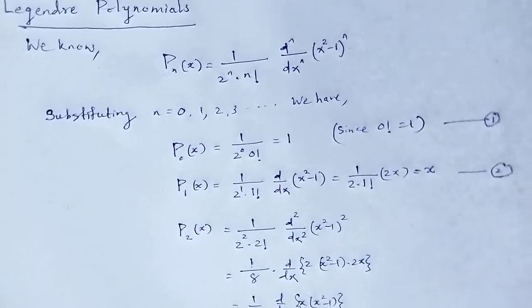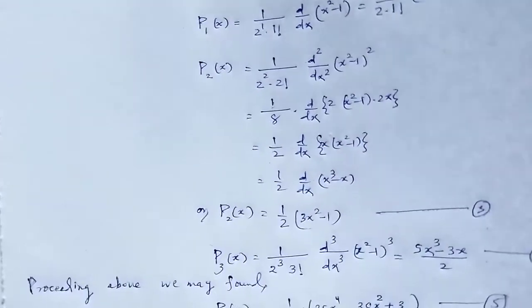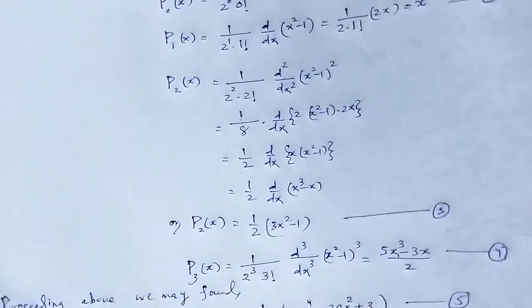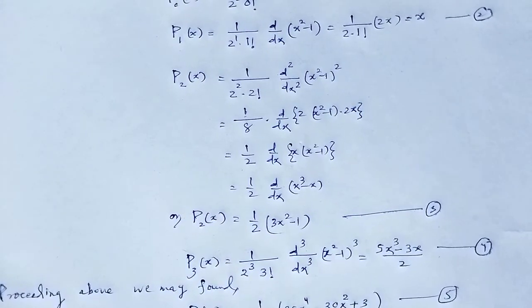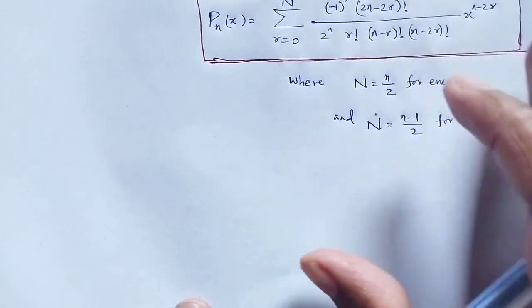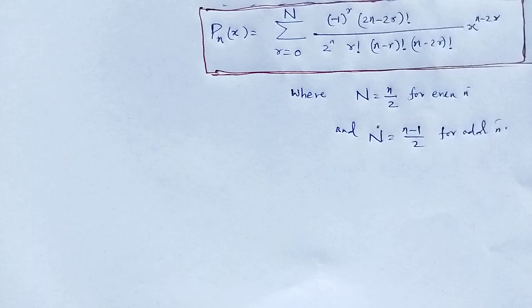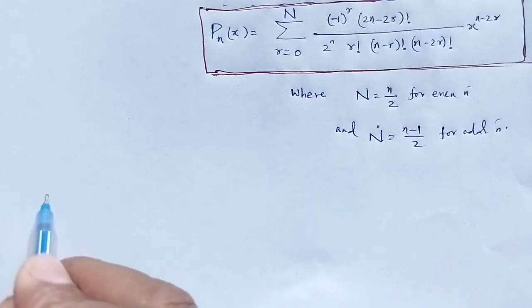So, we can easily express the Legendre polynomials like P naught x, P1x, P2x, P3x like this by using the graphical representation of the Legendre polynomials. Take a look here at how I graphically represent the Legendre polynomials P naught x, P1x, P2x, P3x and P4x, plotted between the interval -1 to +1.